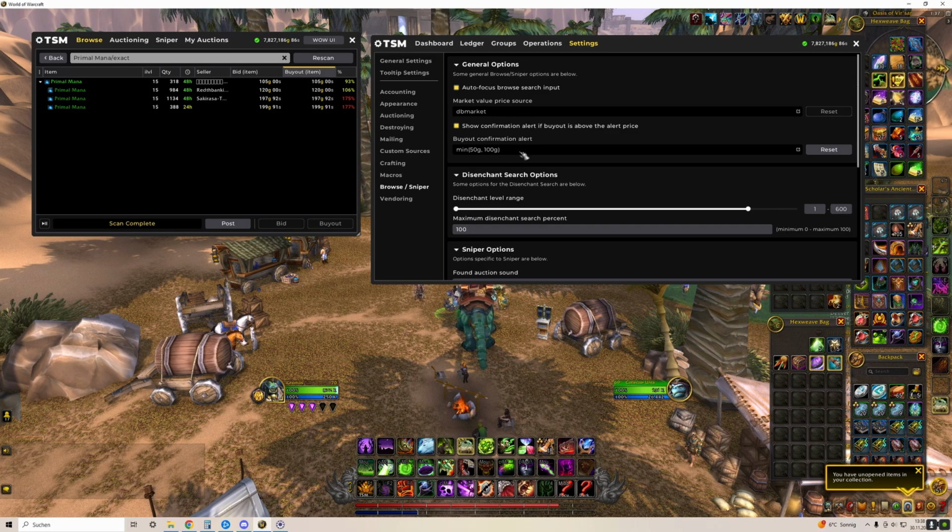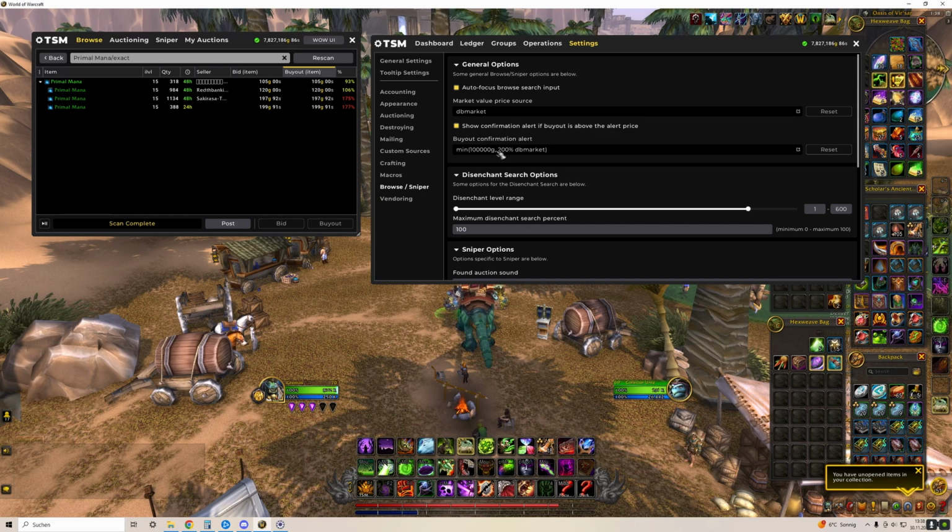And based on that, you have min 100,000 gold and 200% DB market. So if 100,000 gold is lower than the current value of 200% DB market of a specific item, you would get another confirmation alert when the average buyer price would stand at 100,000 gold or above.